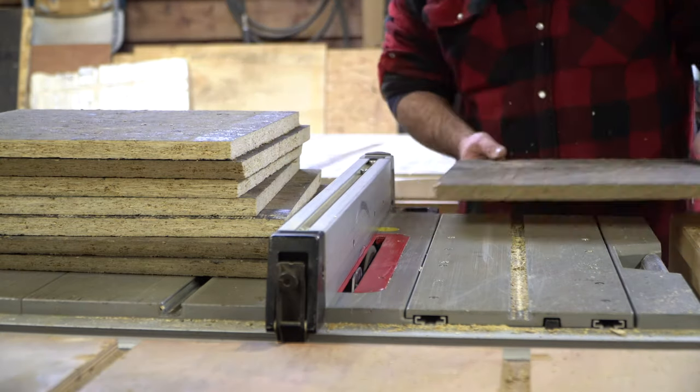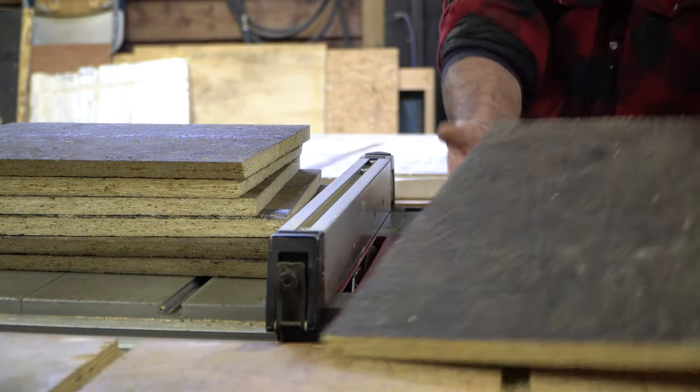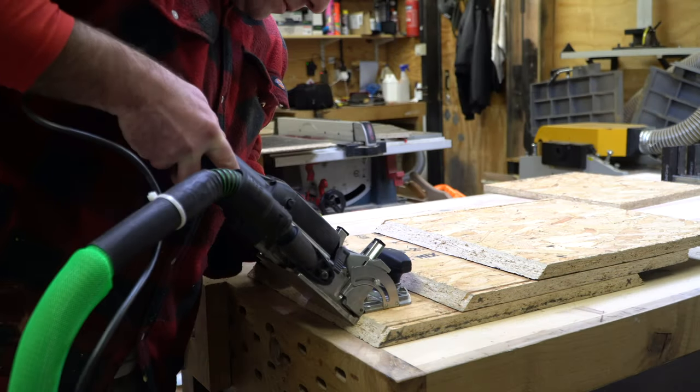Quick little buzz through the saw, just to accept those raised panels, rear panels. They're going to be at the rear. And then quickly throw in some dominoes.